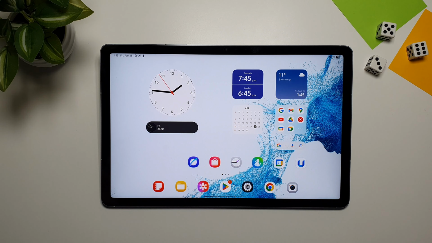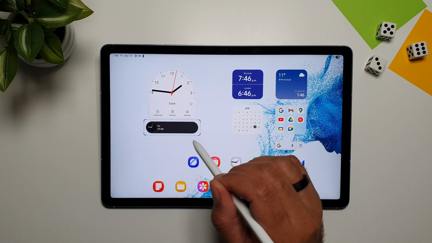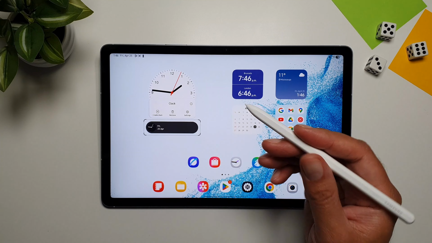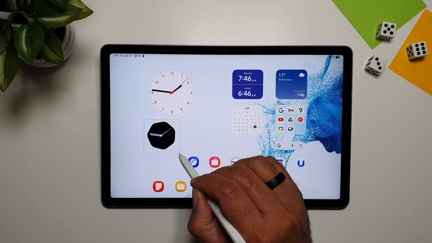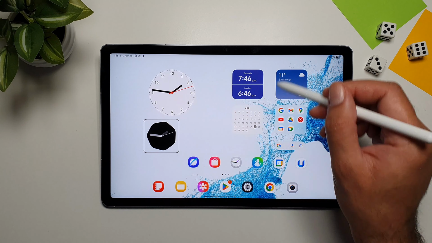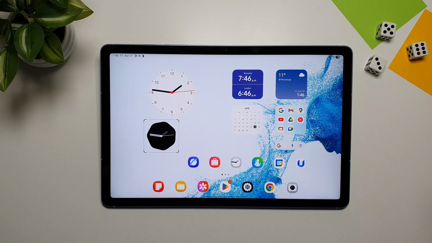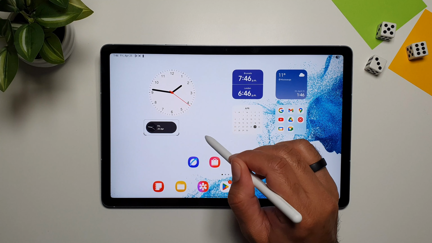The first thing that I want to talk about is the customizable widget. So now you have one widget on the display and you can long press on it, and then as you change the size of the widget, it changes the form factor. So right now I have this pill shape widget. It goes down, and then if I move down, it turns into a full clock. So similarly, you can change all of these widgets and they will change their form factor, but you have to first realize which of the form factors these widgets natively support.